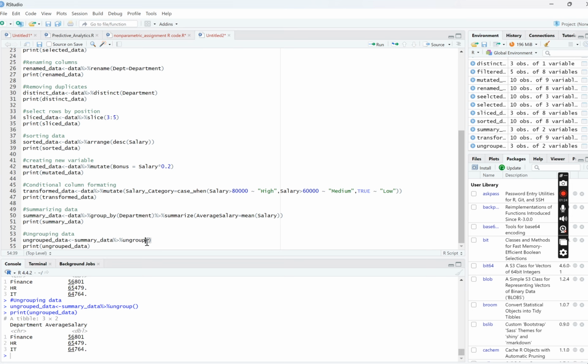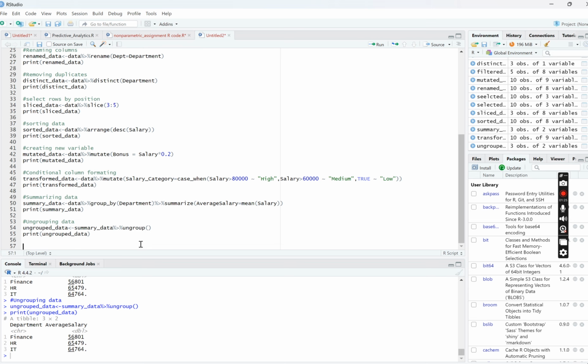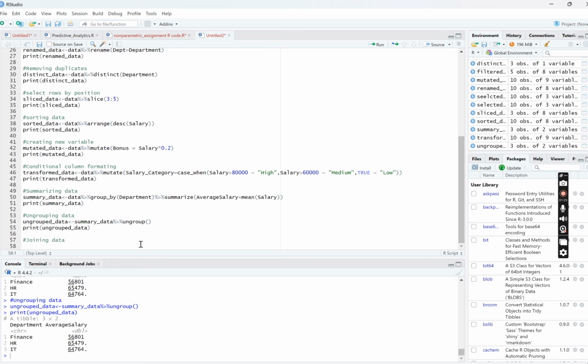Then the other thing that I want to finish on with this dplyr, if you want to join, it's important. Joining data. What can we join here? Let me call it extra_data.